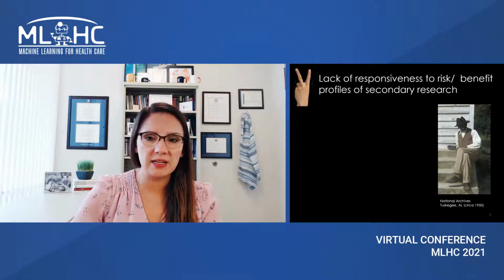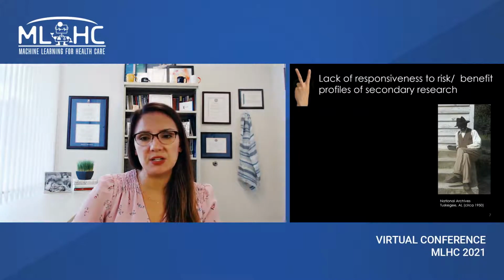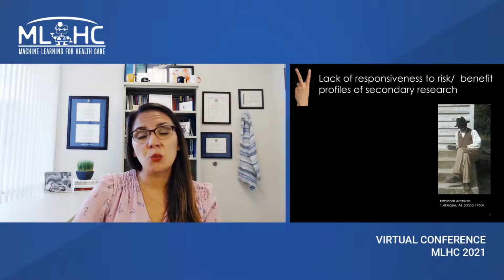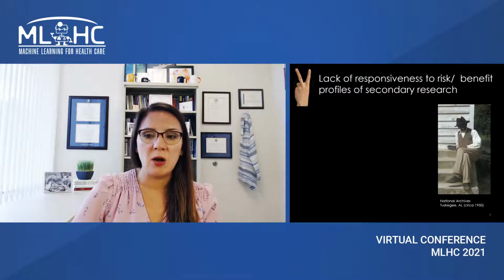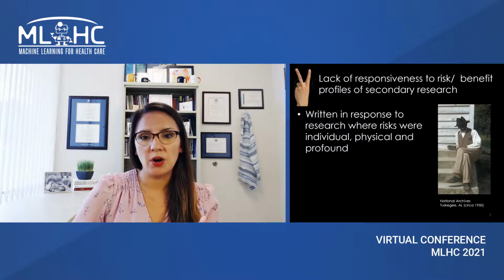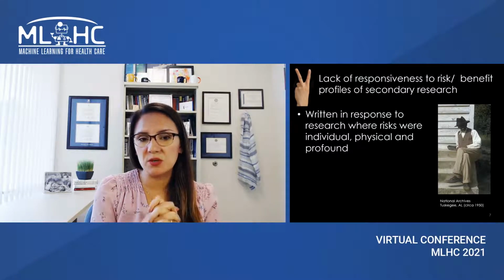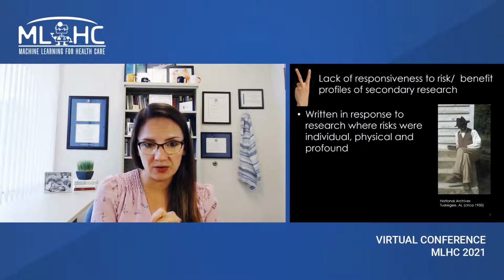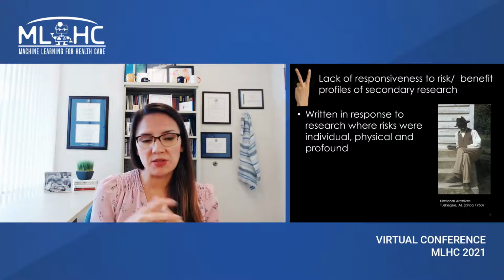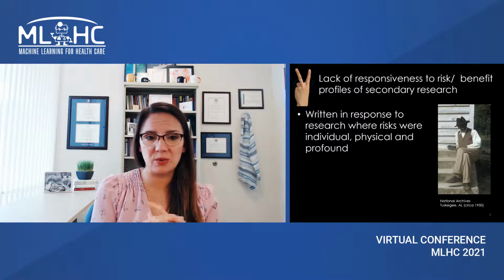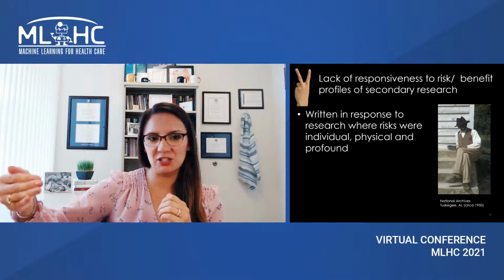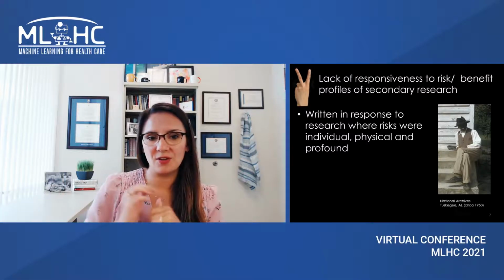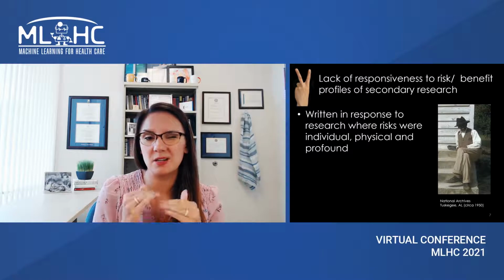and having a lot of different kinds of uses. The other thing I want to highlight is that the human subjects research regulations in particular were written directly in response to the Tuskegee syphilis study, and in response to kinds of studies where harms were very individual and risks were physical and quite profound. However, when we're talking about the secondary research use of data and specimens, we're talking about different kinds of harms, right? So perhaps when we apply these in algorithmic and machine learning technologies, we might be talking about physical harms, but I'll defer that to my colleague who's coming after me to talk about that kind of stuff.